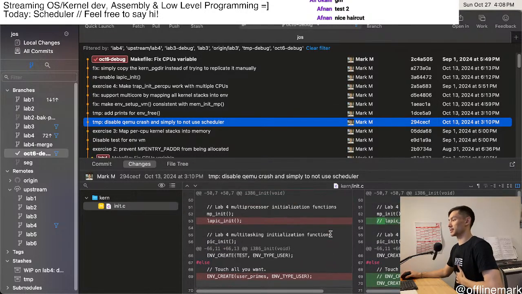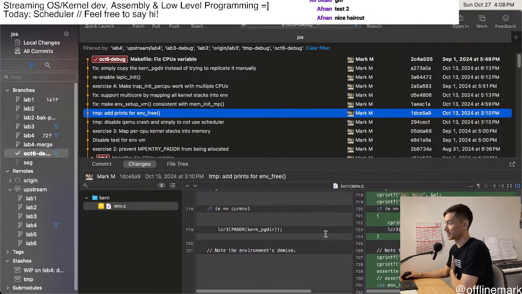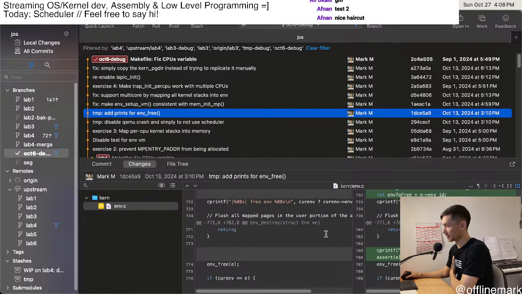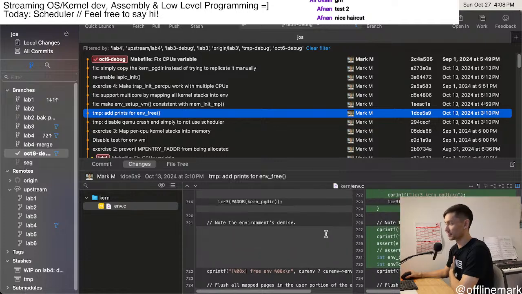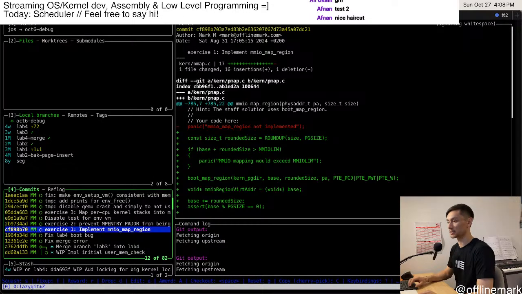This is a commit that I introduced just for debugging. This is another one. Right, this is another commit that's pretty much just for debugging. We could probably safely get rid of it.